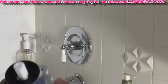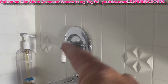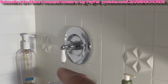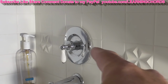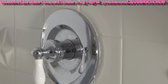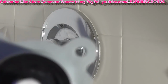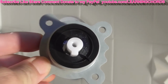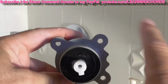What's going to happen when I open up the faucet is I'll take off the cap at the tip. I will reach in with a screwdriver, undo the screw, take off the handle, and unscrew this back piece over here. Then hopefully I'll be able to take off that escutcheon, which you can see needs some caulking around it. And then I should be able to see this part, where I will take off the 4 screws that are holding this in place with a metal cover. And then I should be able to pull this out and put the new one in.